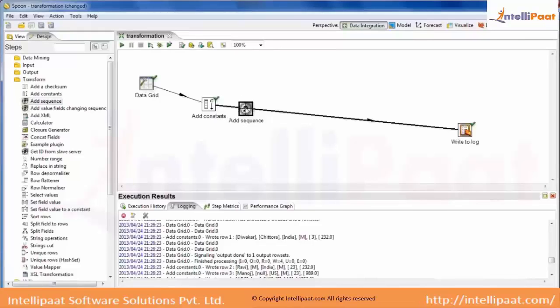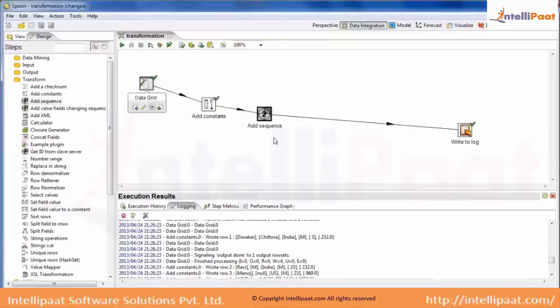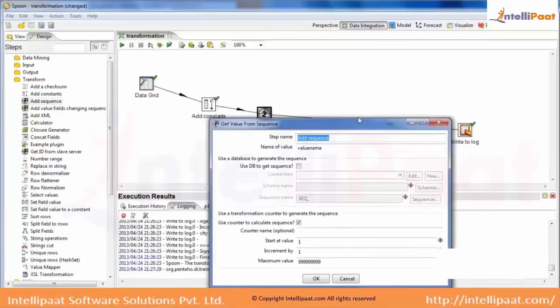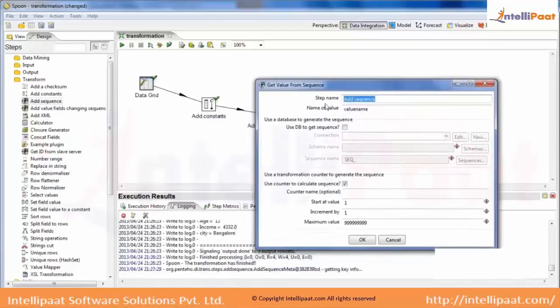Okay. The next one is if I want to add a sequence. So now my 6 records are coming from the back. I want to add a number to it, like 1, 2, 3, 4, 5, 6. So the sequence here is similar to the sequence you have in Oracle. Okay. So this is a step which will allow you to add a sequence. Here in add sequence, you can go and modify it.